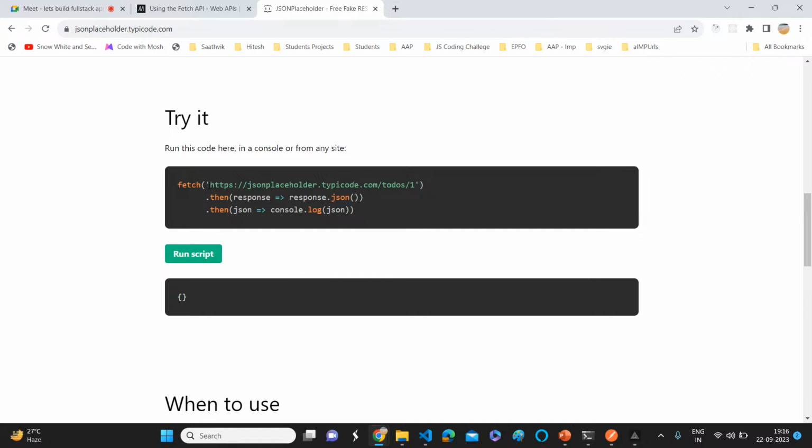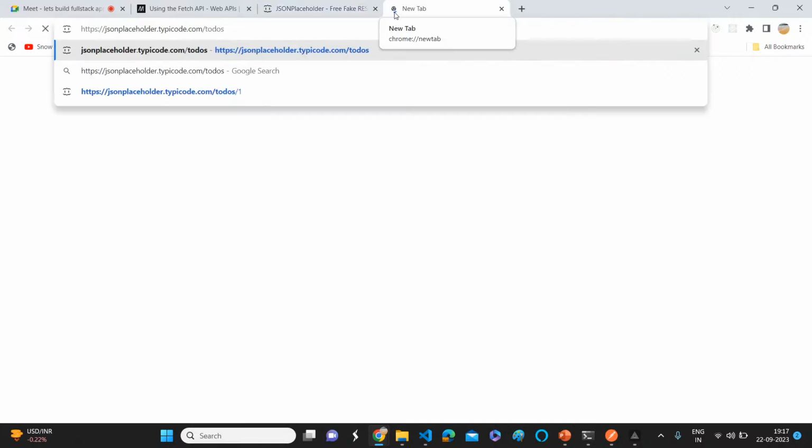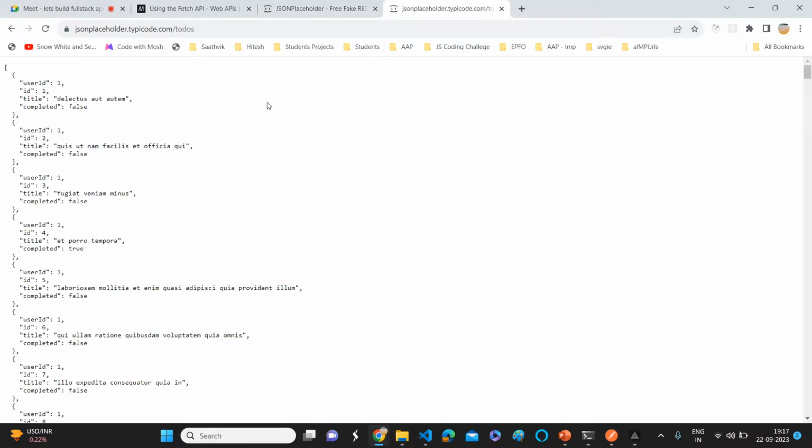If you don't mention anything, by default it will be considered a GET method, and you are requesting a server to get data based on an ID, or you want the total information. For that, you can just copy that URL in a browser, and in the browser you will get the data.